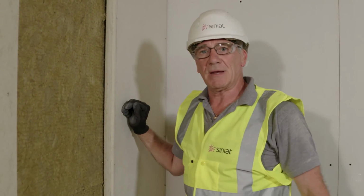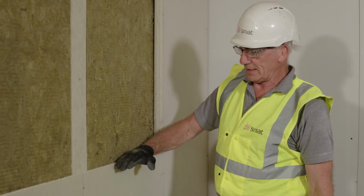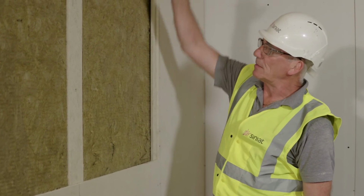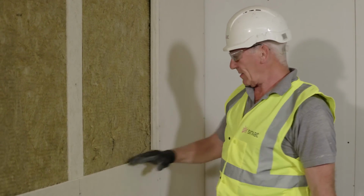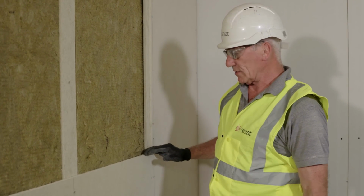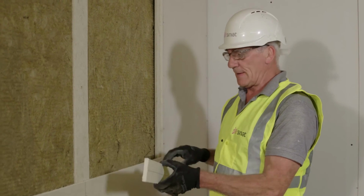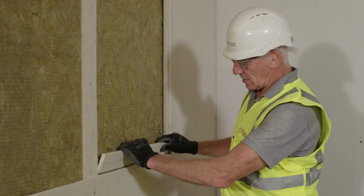On the opposite side, I can now fix a full board. So what we're demonstrating here is if our board height doesn't reach the partition height, we have obviously a horizontal joint. We need to reinforce that horizontal joint by using a 75mm fillet. This will slot behind.